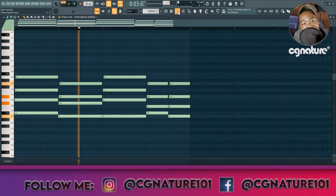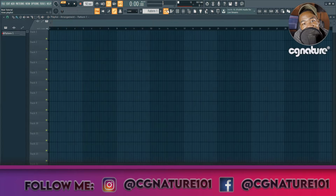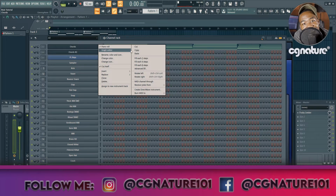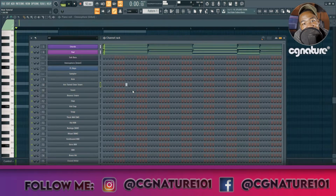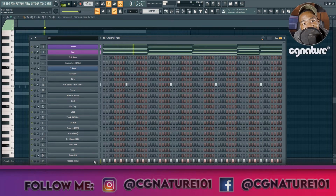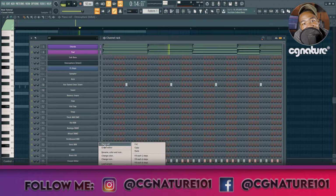So you always have to strum your notes, your chords, just to give them that realistic feel. So now I'm gonna add an extra pad just to further layer this. I'm loving that detune offset sound to it. But I might change it though, so we never know. Let's keep going with it.